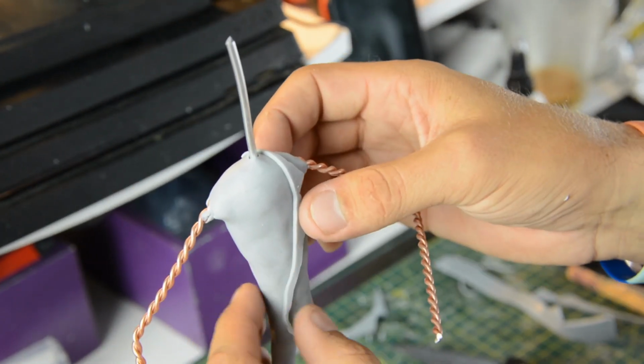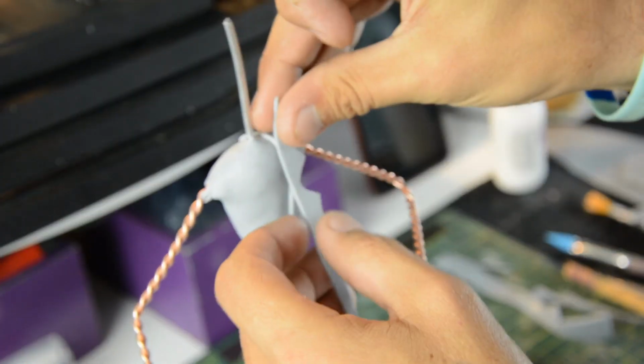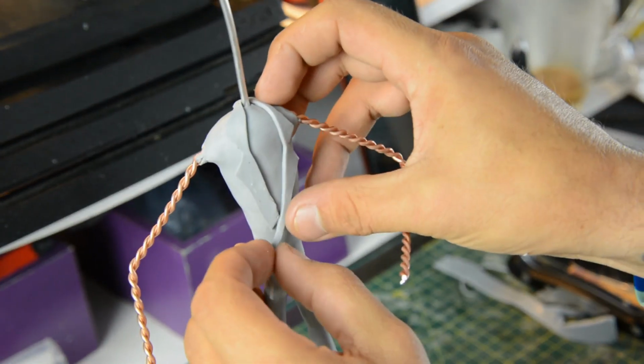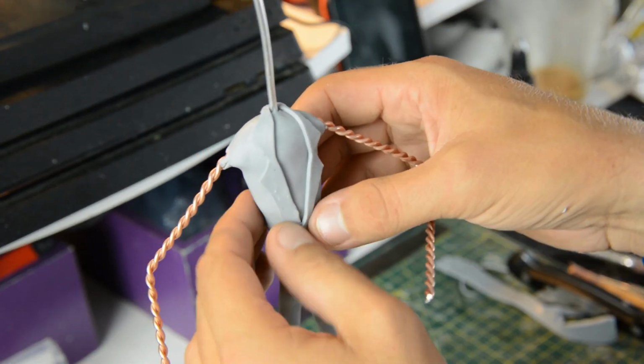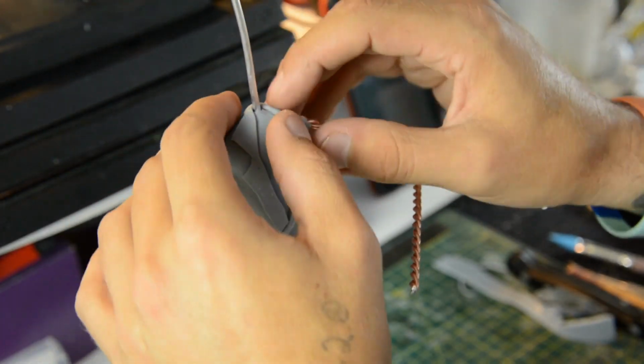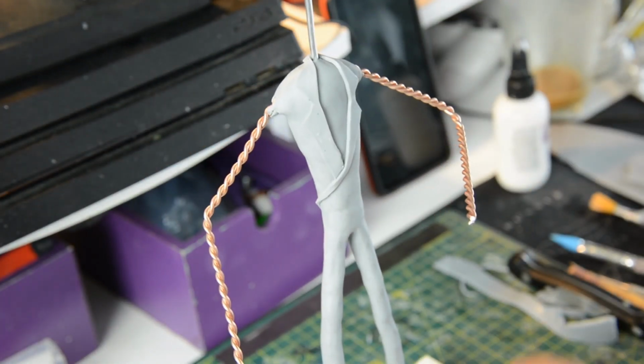Just give them a little pat down. I haven't really worked them in. Maybe I should have used a little bit of liquid clay, but it seemed to work. Getting the other side done, just getting it down, cutting it down into place.